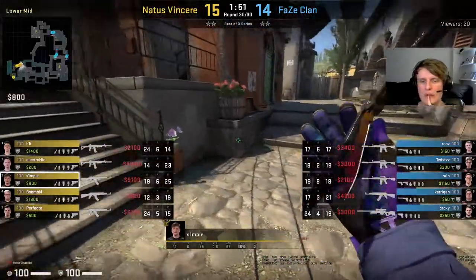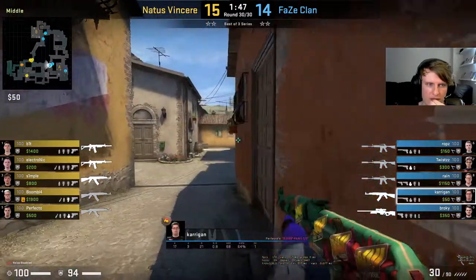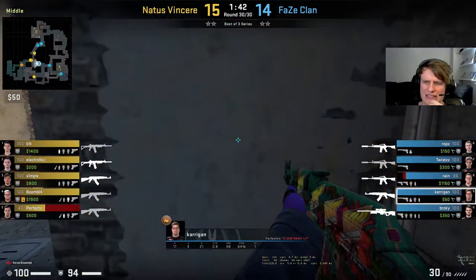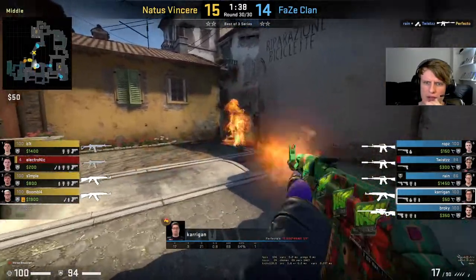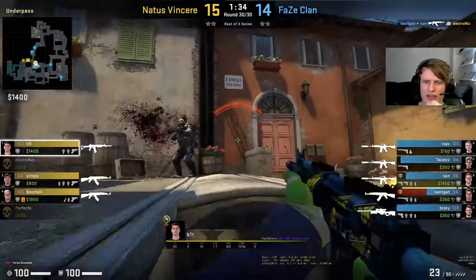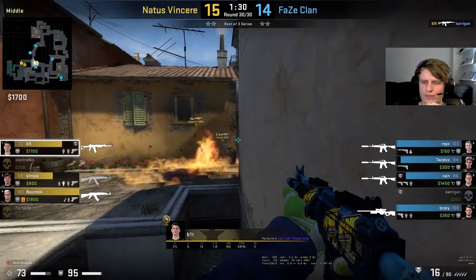Let's see what the adjustment is. Are Navi going to call a pocket strat? Was it just to take a moment? Or Karrigan, this is brave. This is brave as anything. Rain with a free kill down banana. Karrigan finds one through the smoke. Yeah, that's round done. Even if Bit gets that kill, round is probably over.